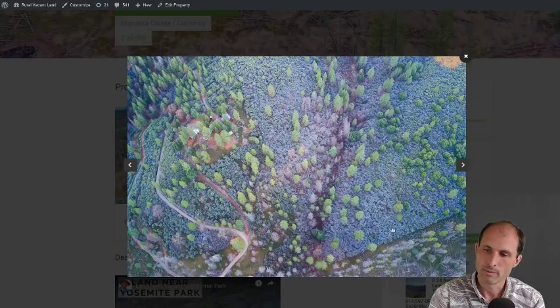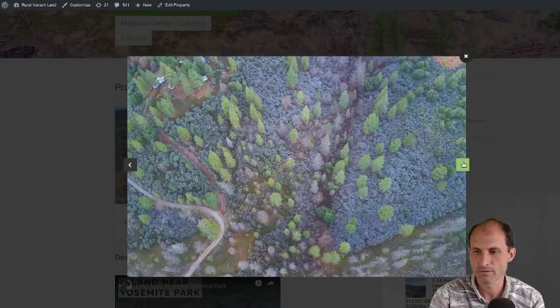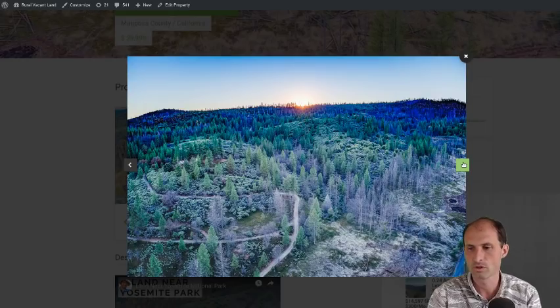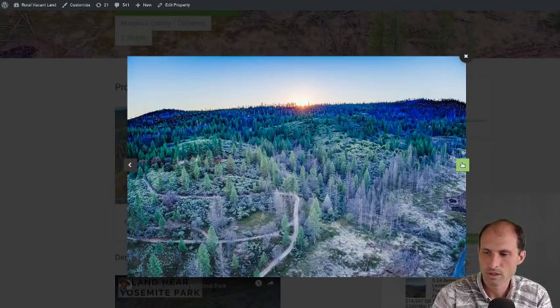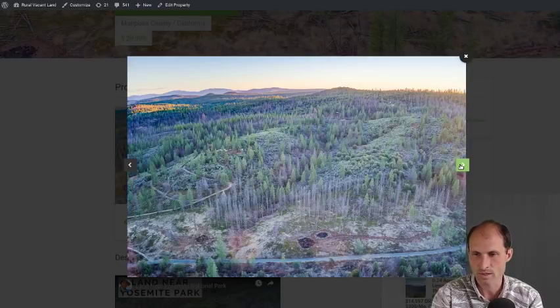So the property would be down here, going up this way, this whole section, a lot of those woods. Here we've got different pictures of it. Feel free to go look at all these different pictures. This would be the driveway again down here. You could extend that up along the side, back into the property. You can see the power line coming and going past that house. I'm not sure which way it's coming from and going to.